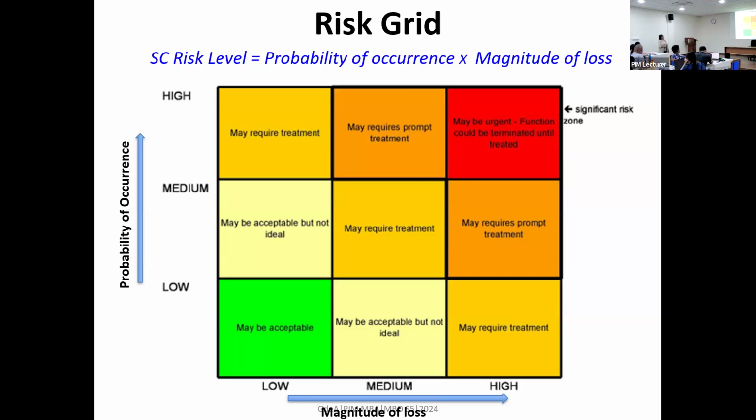Maybe this may require prompt treatment. Depending on where you place these risks based on the knowledge you have, how you need to quickly prioritize will be easy to understand. Now, the things that are in the red zone should be your priority, then the amber ones. Once you populate these risks with those codes, you need to see how you bring them from here to here. What is it that you need to do? What is the cost that you have to incur in order to do that?